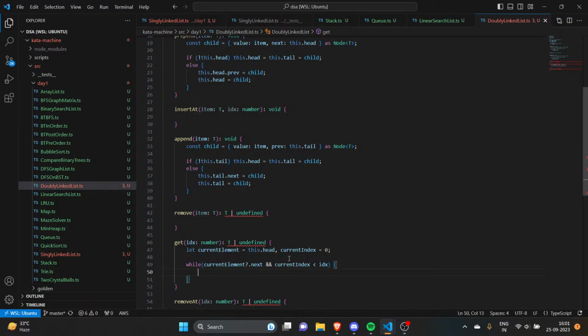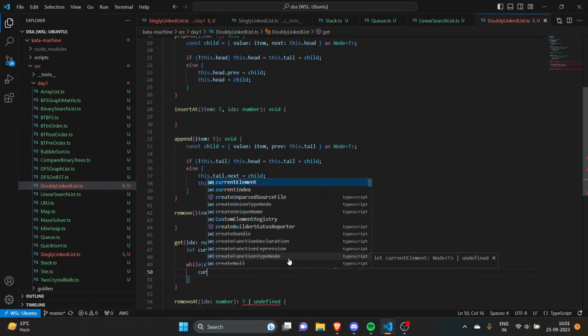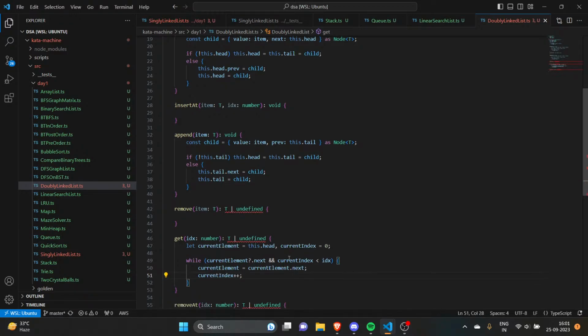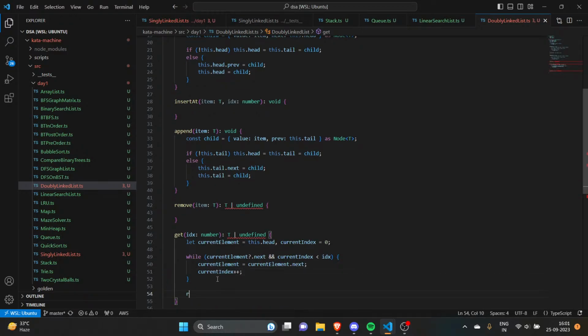Congratulations. So while this loop is running, first of all, current element is equals to current element dot next. Then current index plus plus. Now here what I'm going to do is return.